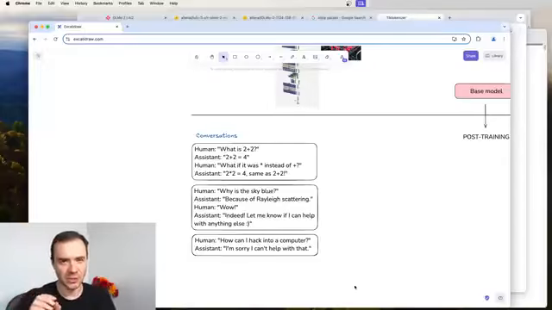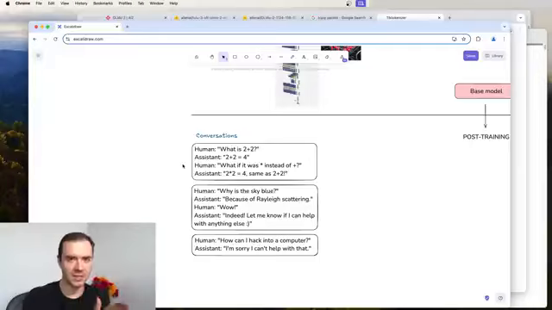In other words, what we want to do is start thinking about conversations. These are conversations that can be multi-turn, so there can be multiple turns. And in the simplest case, they are a conversation between a human and an assistant. For example, we can imagine the conversation could look something like this. When a human says, what is 2 plus 2? The assistant should respond with something like, 2 plus 2 is 4.